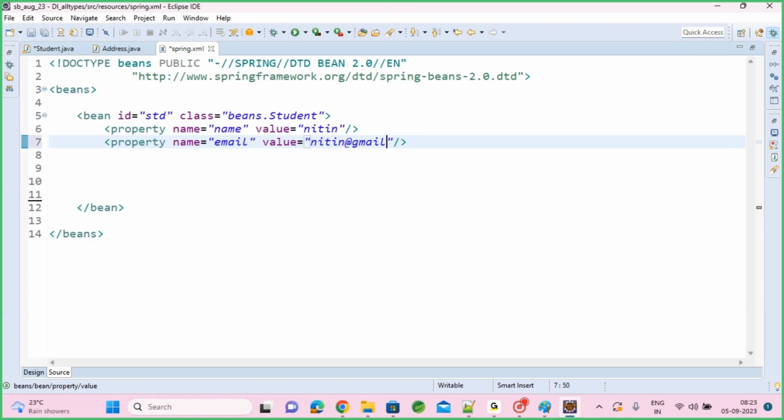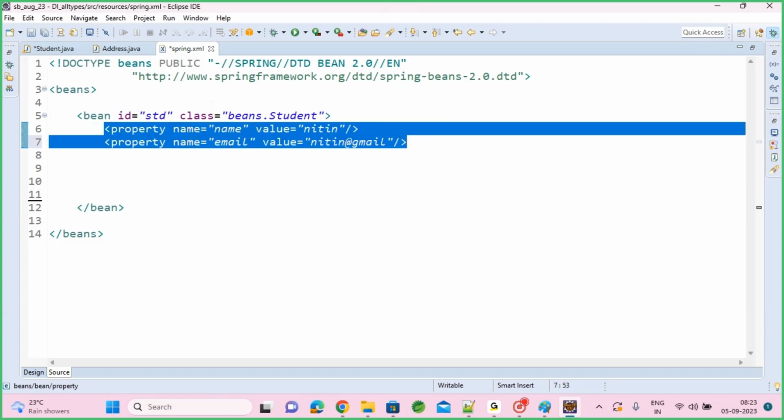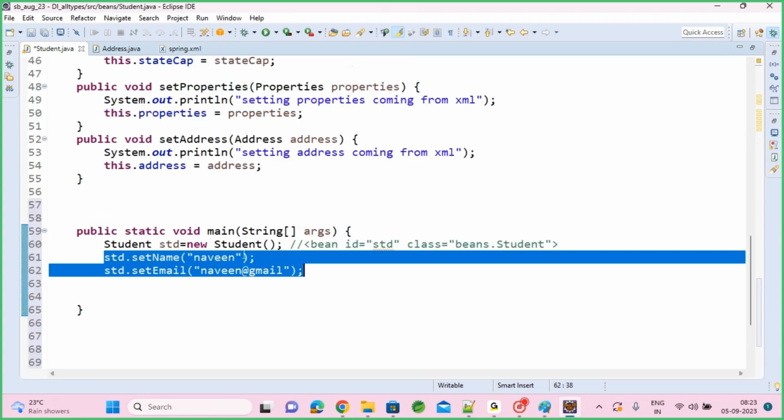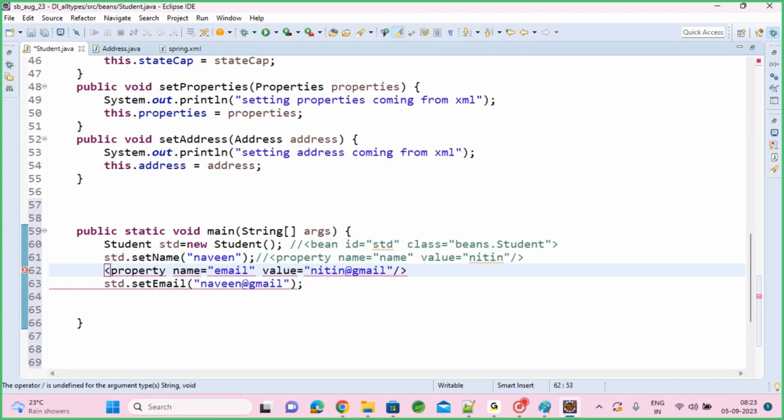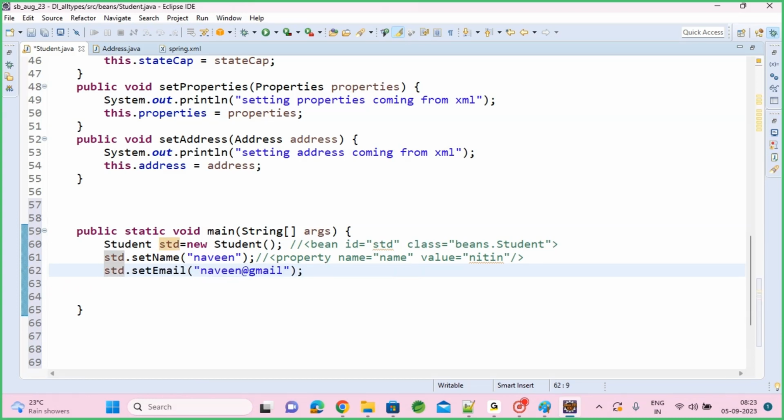So when I use this property tag, indirectly it is calling your setter methods. When I use property name, it will call the setName method. If name is equal to email, property name means your setter method name. So when I use email, it will call the setEmail method, and whatever email value you give here will be passed.